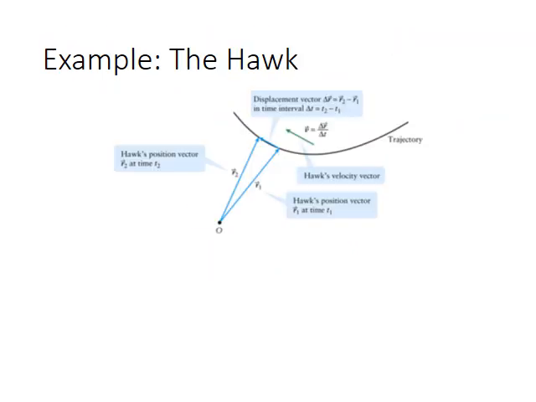So let's look at this example of a hawk's motion. This is the trajectory, the path that the hawk takes. We're taking a 2-dimensional path for obvious reasons. At different times, the position can be described as a vector relative to the origin, the reference point. There's a displacement here in a time delta t over here. Now the displacement per unit time changes, right? So there's a velocity here. Your velocity changes. This is the velocity at this time, and the velocity at this time is here. And so there must have been some sort of acceleration at any given time.